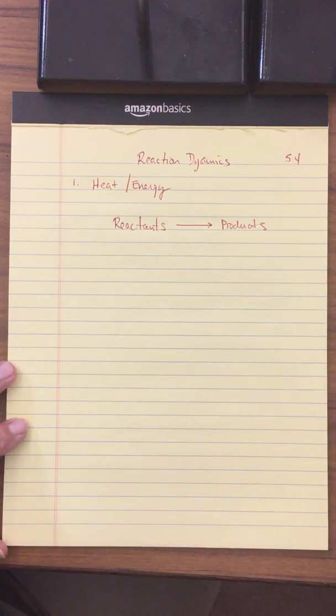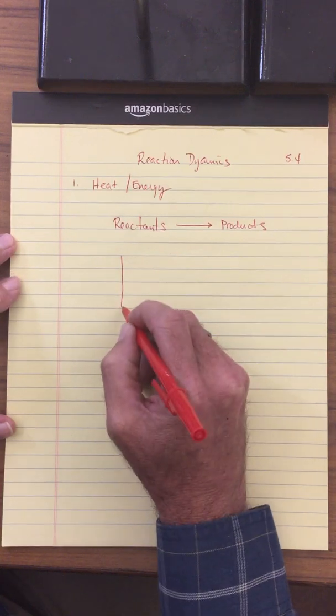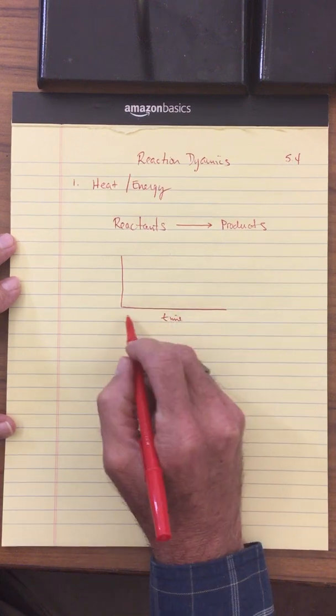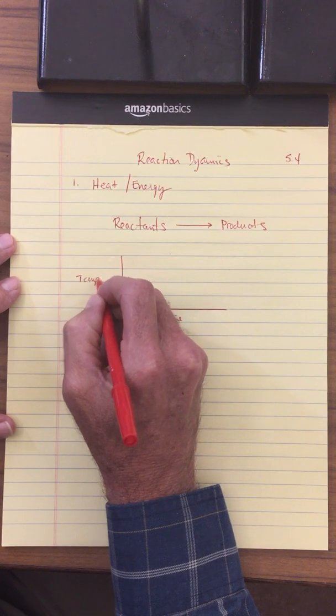And there are 2 different types of reactions that deal with heat. In a combustion reaction, if you remember, we produced carbon dioxide, water, and one of the end products was also heat. When you burn fuel inside of your engine, or if you burn a candle, that's a combustion reaction, and one of the byproducts is heat. So what happens to the temperature over time? So we're going to sketch an XY graph right here. And over time, okay, this is when we start, and as we progress over time, what's going to happen to the temperature?